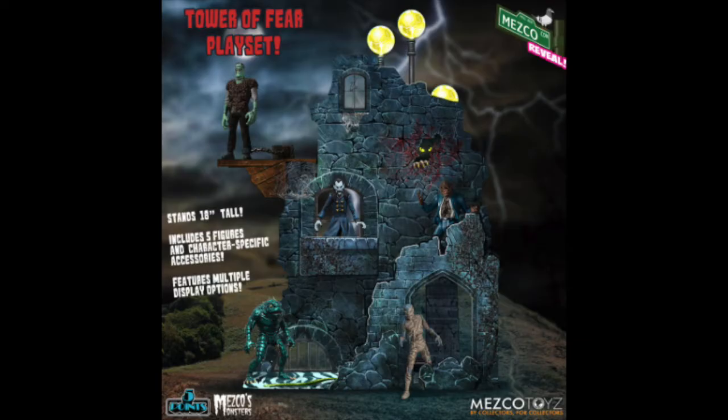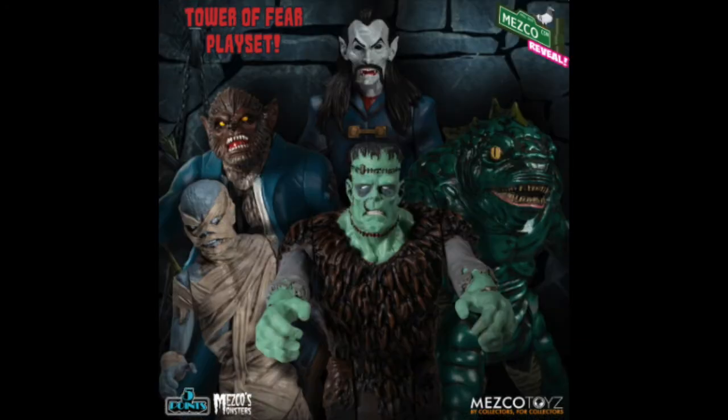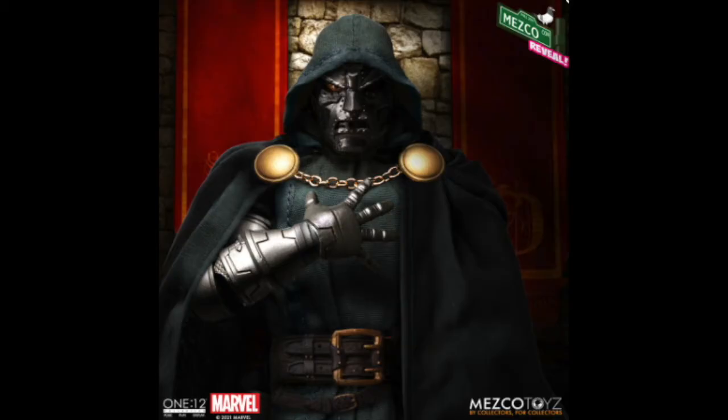Moody, what say you? Well, he let Bobby relay the rest of day two, so I know it's gonna be a hard pass for Moody, but the Tower of Horror, which is really cool, but yeah, pass for me too. But the one that we know Moody will get, Victor Von Doom himself, Dr. Doom. We kind of knew this was gonna happen when they released the 4-pack of the Fantastic Four. Moody and I actually covered this. We're like, all right, this gotta be Dr. Doom. They're gonna release Dr. Doom, and then Reed Richards' arch nemesis himself gets revealed, and it's badass looking.